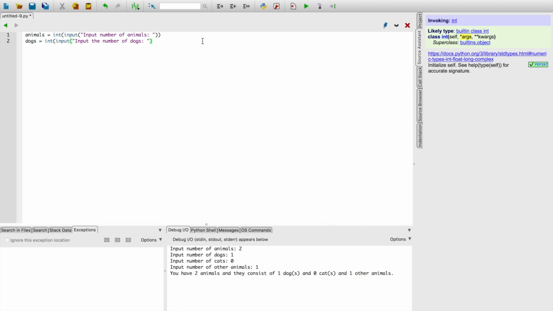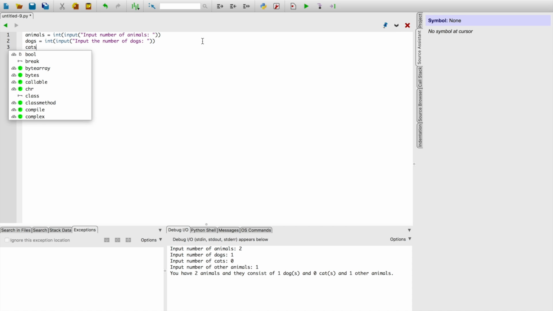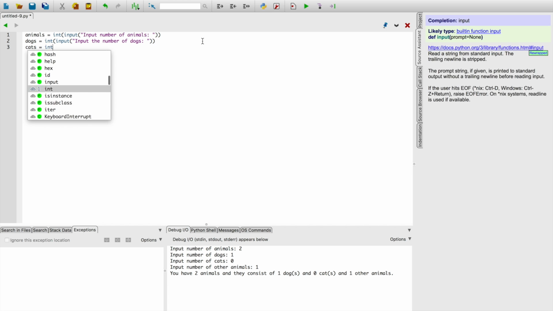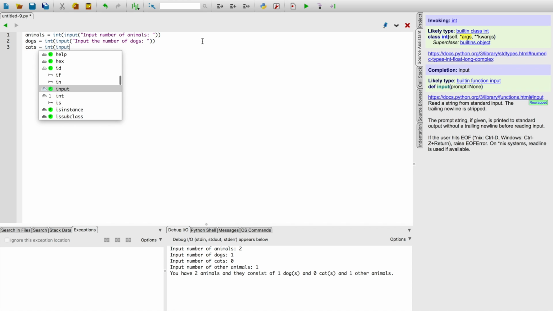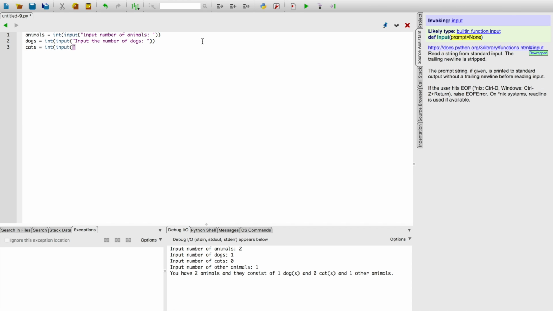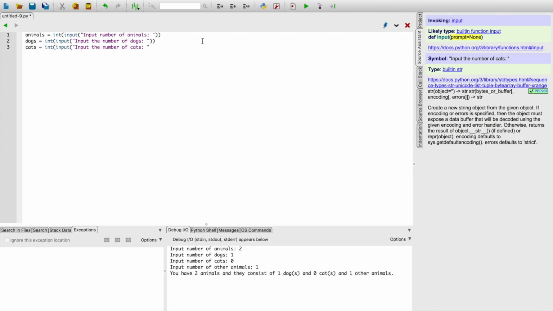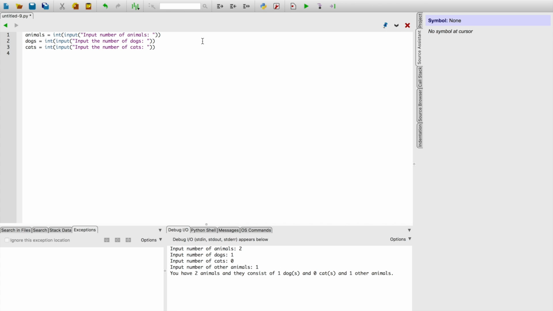Closing bracket, actually two of them, remember, and then cats equals int, open bracket, input, and then input the number of cats, two closing brackets, and now we're going to do the if statement.